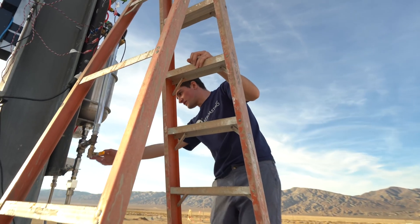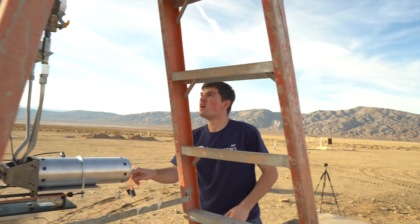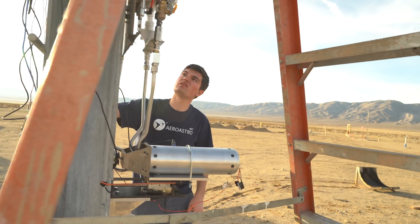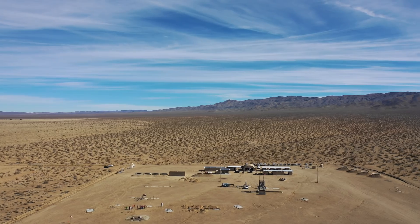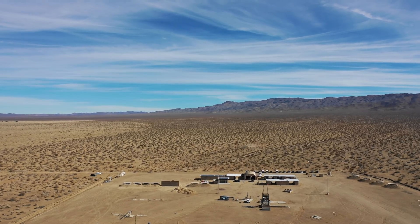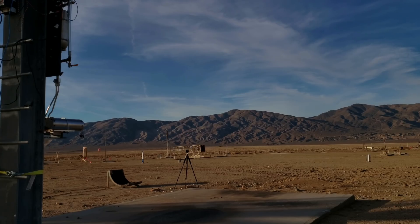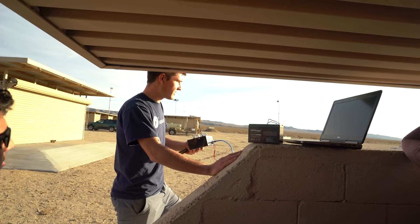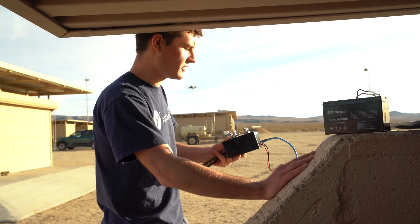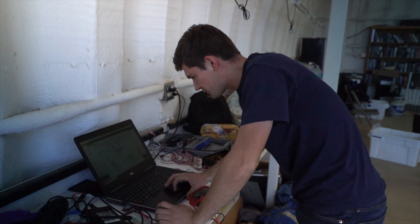Aux drain valve is closed, fuel drain valve is closed, thrust valve is closed, igniter is installed. We're going to crank open the K bottle to pull. Okay, we should have full flow from the K bottle. And I think we just knew we were ready to fire. We're at the five-second mark, and if the igniter is confirmed operating, open the thrust valves at zero. We're expecting a burn to depletion on the oxidizer tank, which should last about five seconds if all goes well.